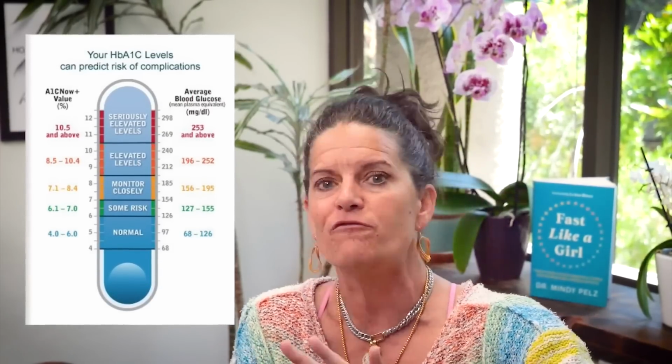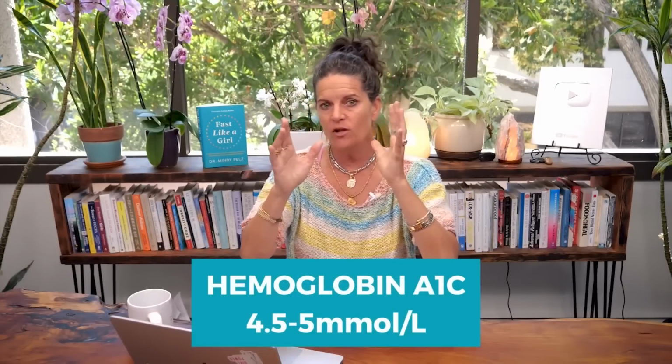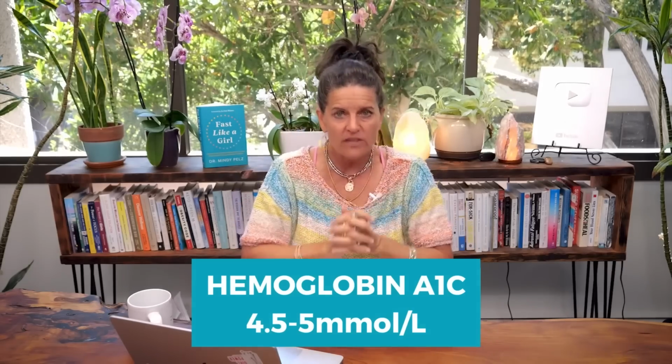And longevity says we need hemoglobin A1C under 5. The closer we get to 4.5, the better for our long-term existence here on the planet, and it will also start to minimize chronic diseases. So let's get a hemoglobin A1C of somewhere between 4.5 to 5. Now you're not gumming up these red blood cells. Now you're getting oxygen to other parts of your body. So I just want to point out that that's the target we're going for when it comes to slowing down the aging process. Now, where does apple cider vinegar fit into that?